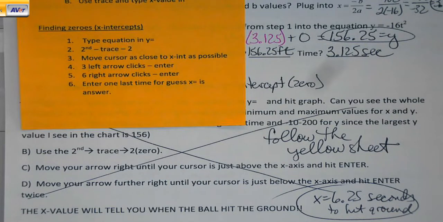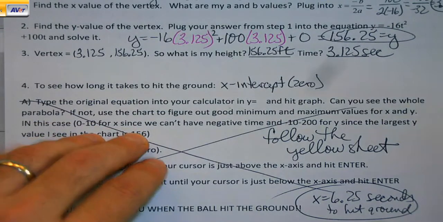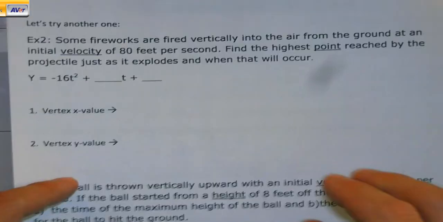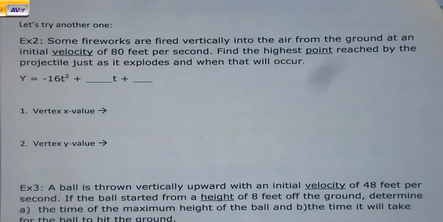The only other route I would have to find that zero would be to use the quadratic formula, which we haven't gotten into yet. If you know and are comfortable with that, you can use that. But we haven't quite gone down that road yet. As we do these, some of the words in the background might be a little different, but the idea is going to be the same. So here's how this works. We got another one. Now we're going to do some fireworks.